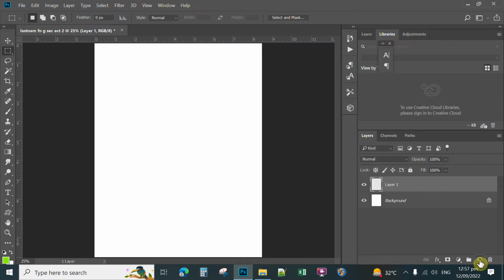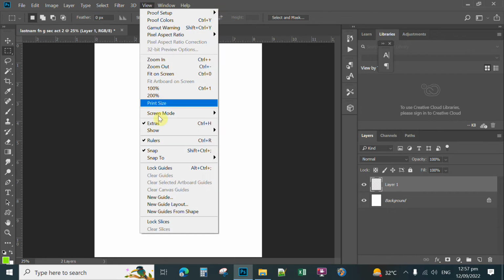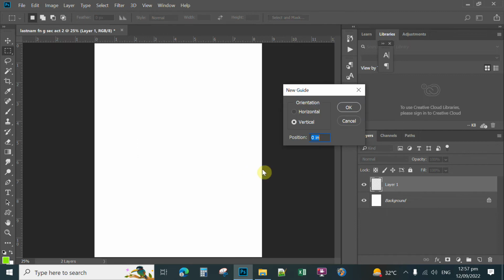First, you click create layer, and this time you already have two layers, the background and the layer you have created. I want you to click the view. We are going to create guides for our template for the margins. Click view, then new guide, and make sure that vertical is checked, meaning you're going to create vertical guides. Guides will not print, so you can hide them. These are only guides to create perfect dimensions for your margins.